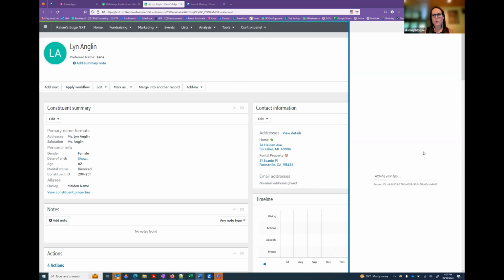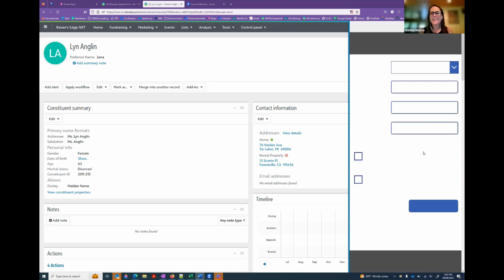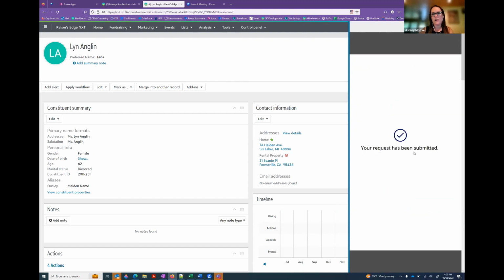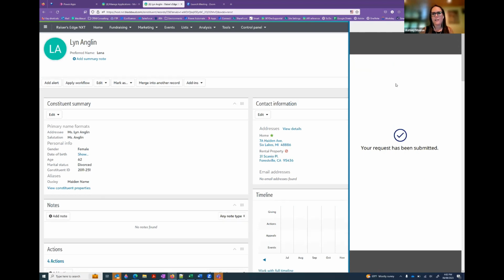Hopefully this part works for me. I had to try to create my app up to the point of where you all should have ended yesterday. So yes, this looks good. So for what has currently been built out, say I want to add a new phone number, I could add that in right here. All right. And so it just submitted my app, just like you've been testing from the actual, like playing the app on the Power App side.